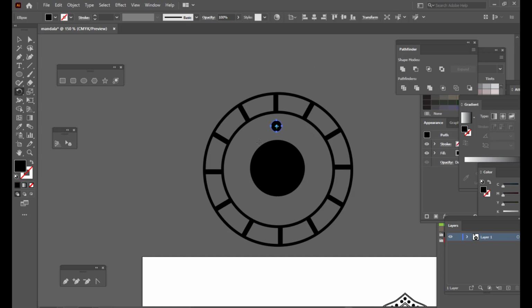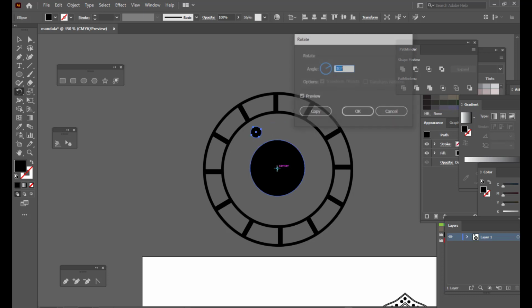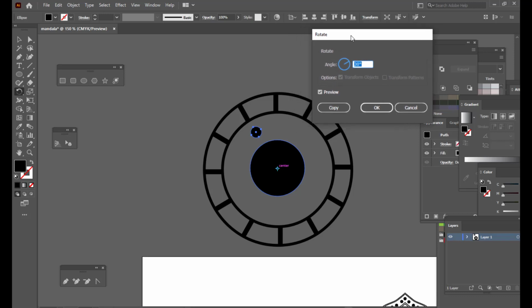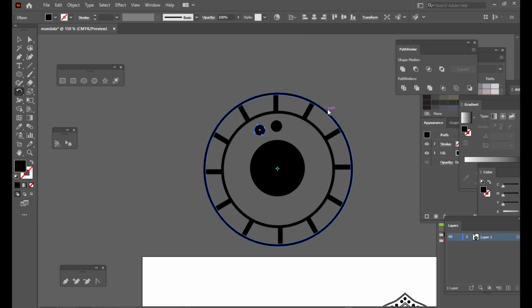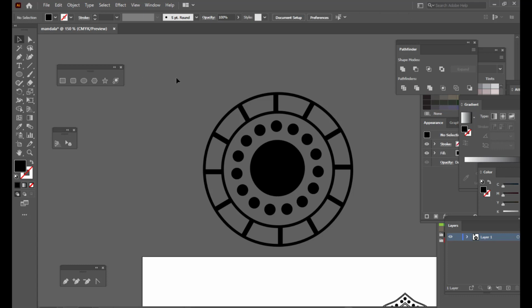We'll activate the rotate tool and we'll just change the center point by using Alt and Shift and release the mouse so that the rotate dialog appears and just hit copy. But I think we have to reduce the angle value, and now just hit Ctrl plus D. Right. This looks better.